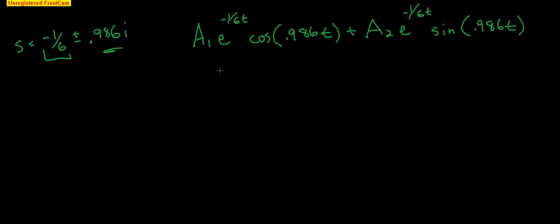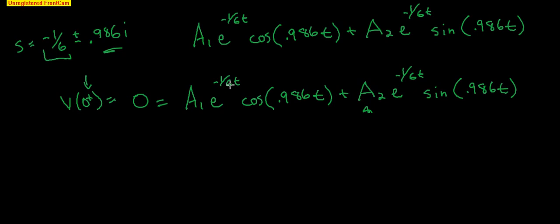So we almost have the solution, but now we have to solve for these constants, right? What's A1 and A2? And this is why we solved for the initial conditions in the very beginning: if we know what the voltage is at a certain point in time, we can plug it into our equation and then solve for these constants. So we said V at 0 plus is equal to 0 volts, right? So 0 is going to equal this equation where time is equal to 0.